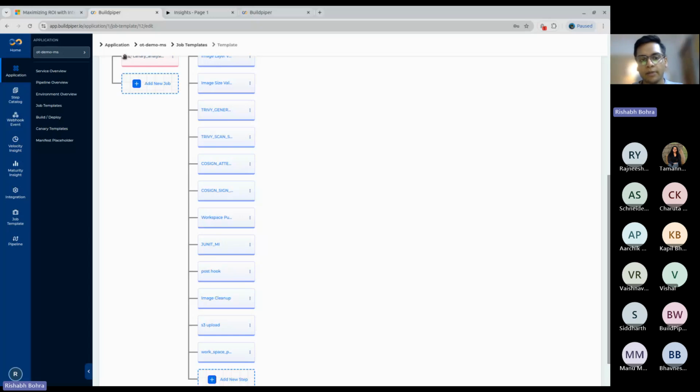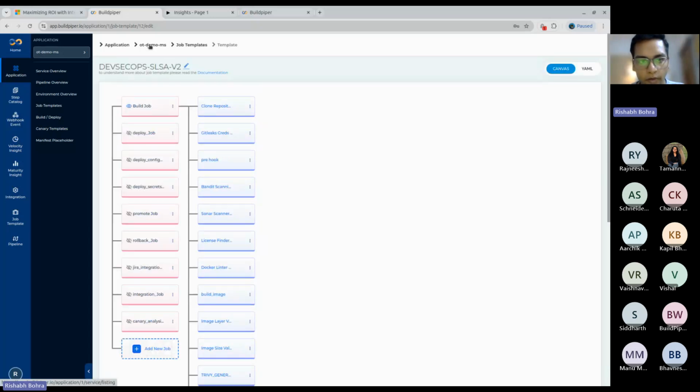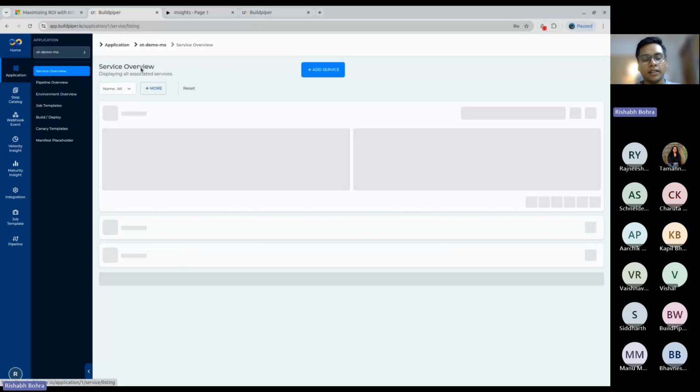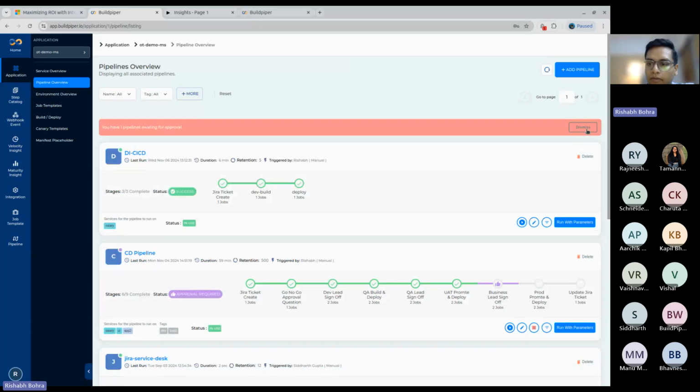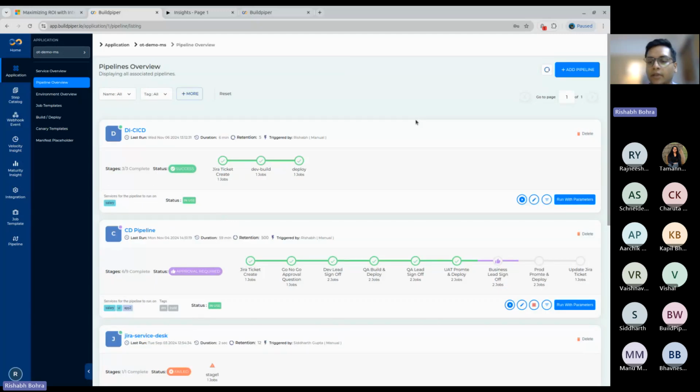So ideally, BuildPiper acts as an orchestrator for you, where it has ready-made functionalities to onboard your target environments and your Kubernetes clusters. It can connect with your GitHub repositories, and then in turn connect with your container registries or artifact repositories as well. And on top of that, you can create these blueprints and pipelines on the platform to level up your automation and orchestration game.